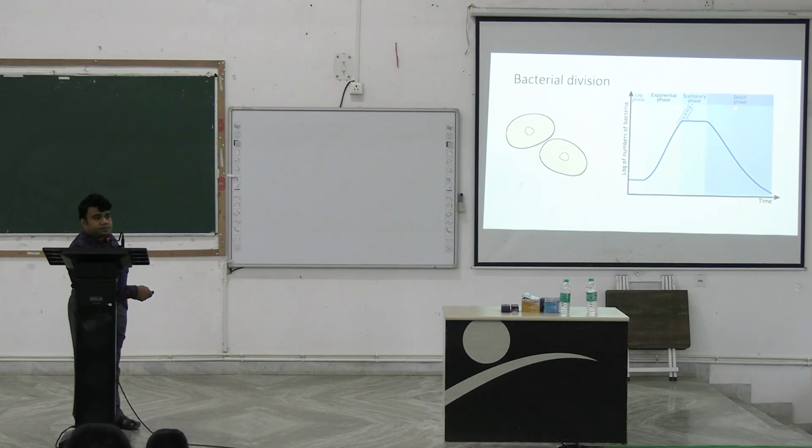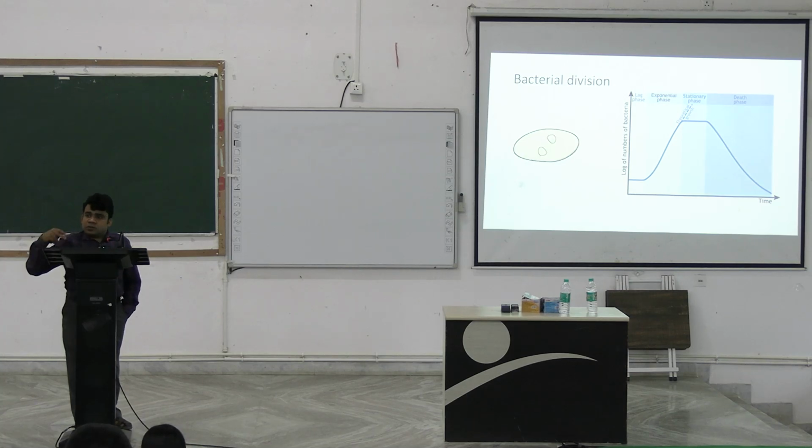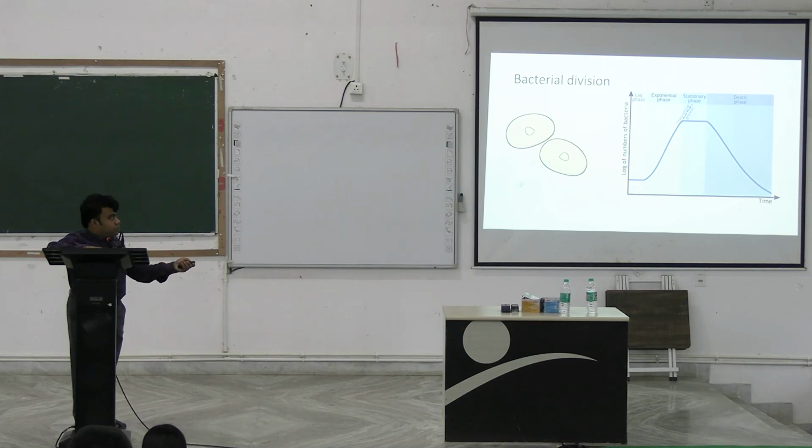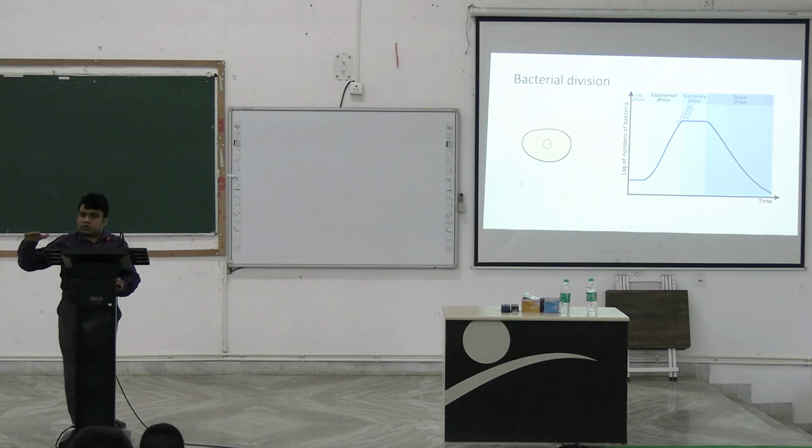Thereafter, what happens? The nutrient becomes depleted, or the amount of nutrients in the media is taken up. So, now the nutrients will be more limited. So, what will happen to the cell division? It will come down, it will not stop, it will come down. So, we get a stationary phase. Say about 10,000 bacteria, from 100 to 10,000, now it will remain at 10,000. Some multiplication will be there and some bacteria will start dying. So, overall number remains constant.